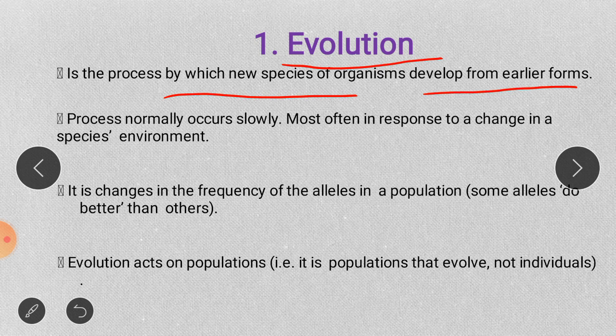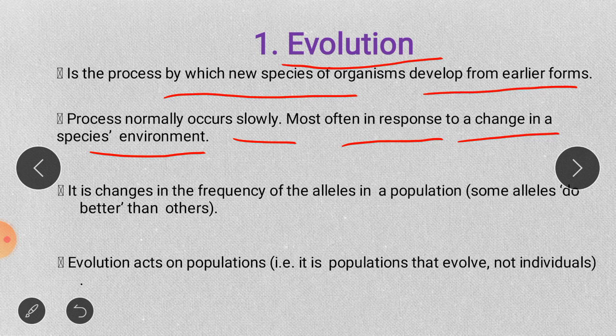This process normally occurs at a slower rate, and it is normally a response to a change in a species' environment. Due to changes in environmental conditions, species respond and try to adapt to the changed climatic condition, and therefore certain changes take place which result in the formation of new species.